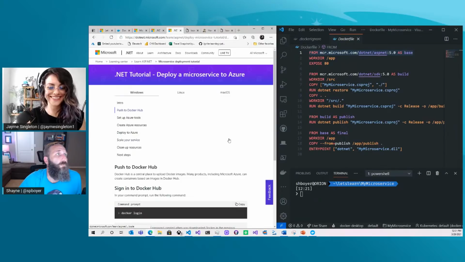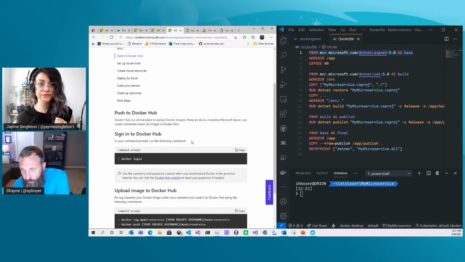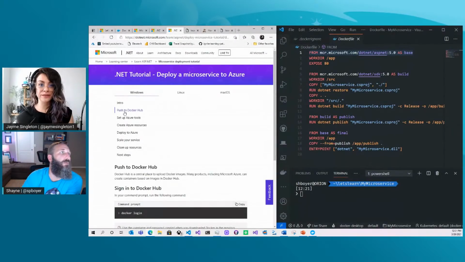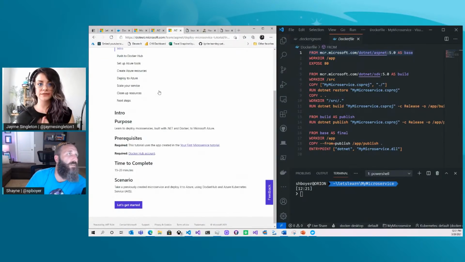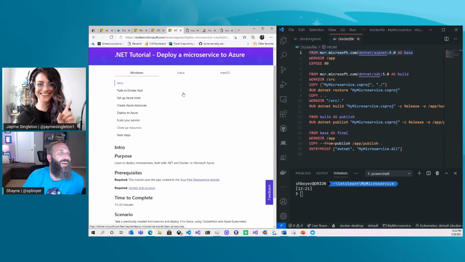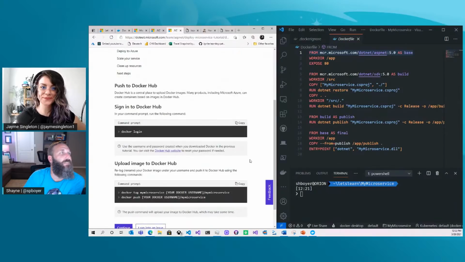Great. So the first thing we want to do is actually... Quick question, Shane. Do they need an Azure subscription for this? For this one, we do. Actually, let's look. I was saying we can point everybody to the free Azure subscription that they can download. Actually, I think it tells us when we get to the setup Azure tools. Okay, great. I just want to make sure. No worries. We're not going to charge anybody for Azure. It is free and available. Yeah. All right. In this particular case, yes.